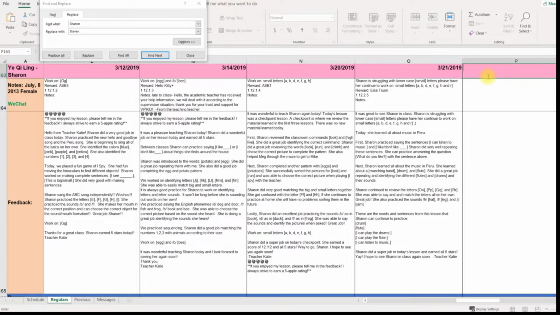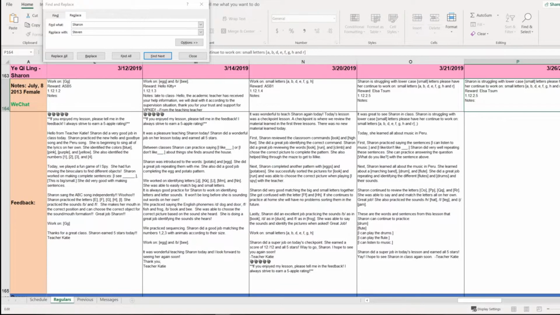I go ahead and type in the date that I will be teaching. I copy and paste the previous lesson's information to a new cell. The top is what Sharon needs to be working on, her homework that I assigned in the previous class. Now I have written that down in my notebook so that I know that we need to go over it in the next class. I go ahead and look at the reward because I have the reward I did last lesson, the lesson before, so on and so forth.